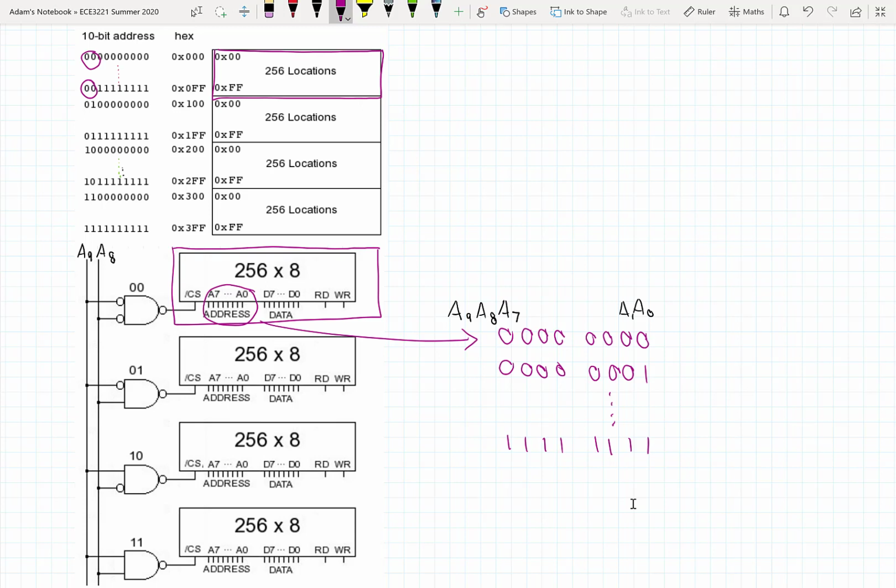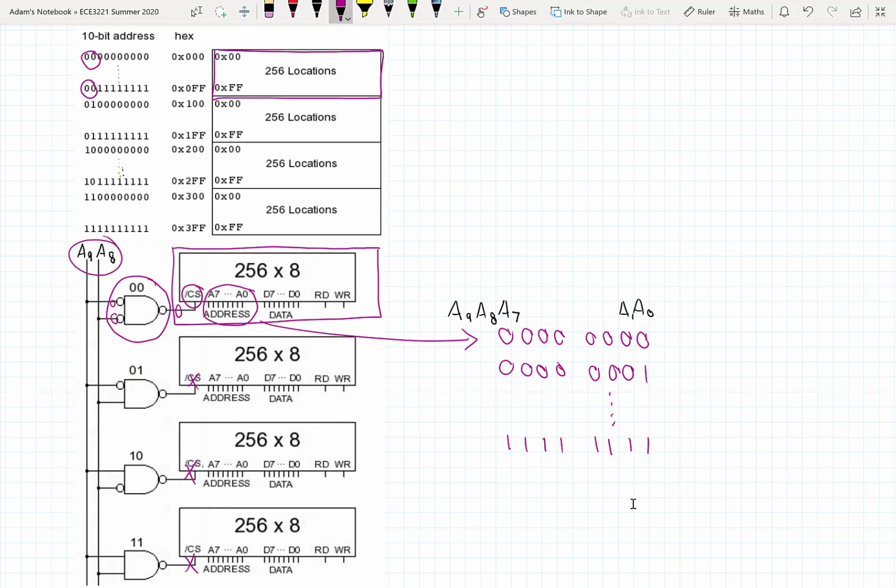So we take advantage of that by creating address decoding logic, right? So a NAND gate with active low inputs, so when we have a 00 here, we get a 0 out, which activates this chip select and selects this memory device, and only this memory device. All the rest of them will not be selected while A8 and A9 are 00, right? Because the second one needs a 01, the third one needs a 10, the fourth one needs a 11.